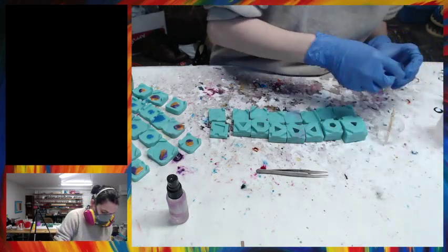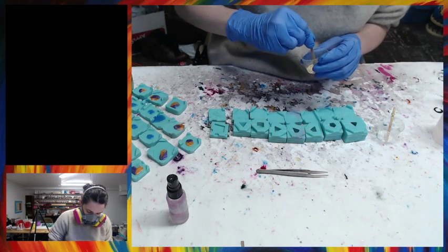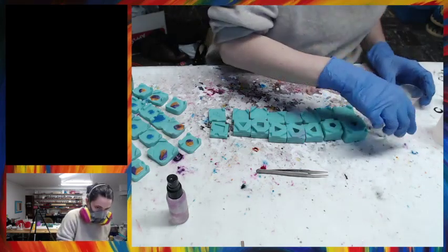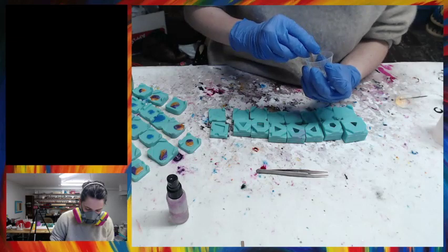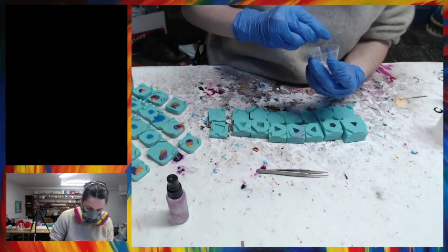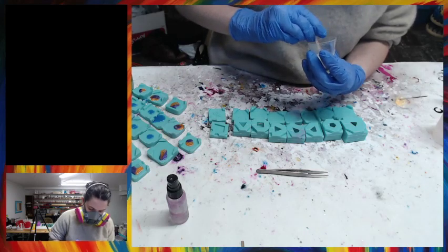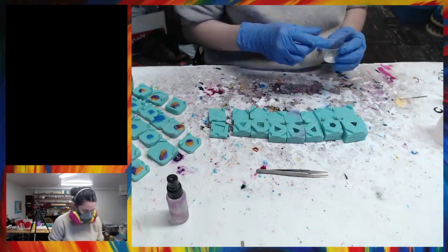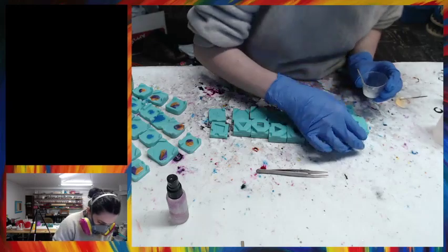I'll mix those up. Because these are just going to be... I'm going to add little swirls of these. Just a little bit. So there's this one, which is a glow-in-the-dark yellow. And this one, which looks white, but it has a gold shimmer to it. So if you catch the light at the right angle, it looks gold. I'm mixing up just a little bit of these, and I'm going to add just a little bit to all of these. I'm literally going to add, like, a drop. Oh, yeah, you can kind of see the gold.